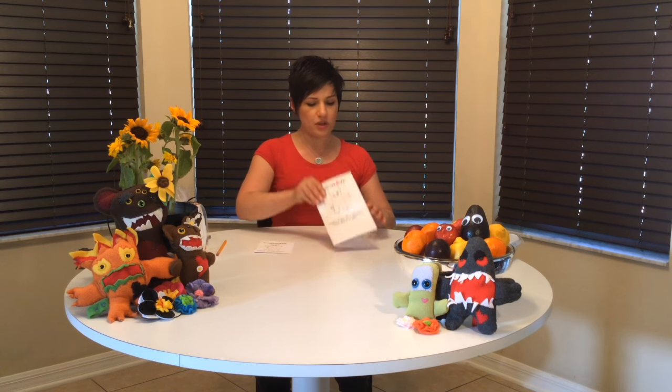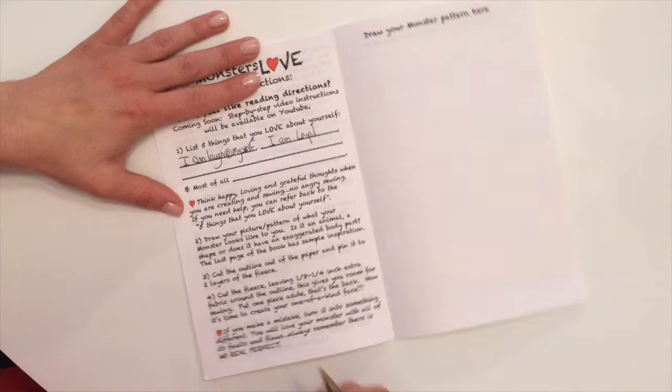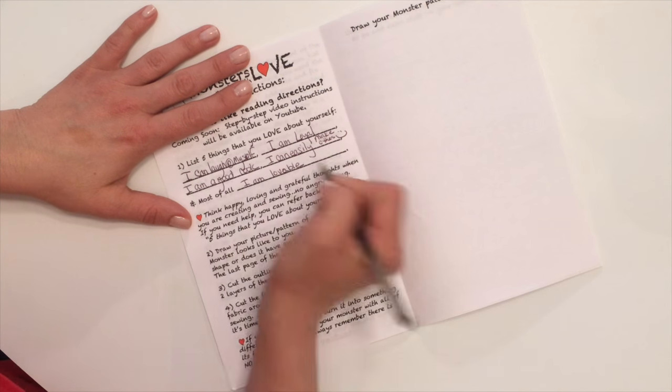Within both kits, they include detailed instructions, but I'm doing videos to help you learn along. With the larger kit, you also have the option of creating a monster for someone else. But it is very important that you create one for yourself first. Step number one is list 5 things that you love about yourself. This is important because this monster is for you. Sometimes it's difficult to find the 5 things that you love about yourself. I can laugh at myself, I'm loyal, I'm a good cook, I can easily make others smile, and I'm lovable.